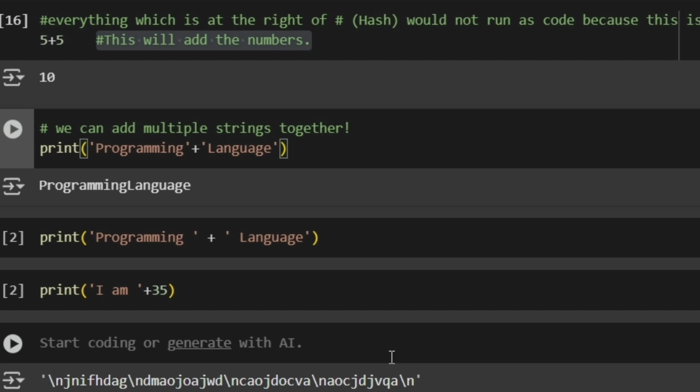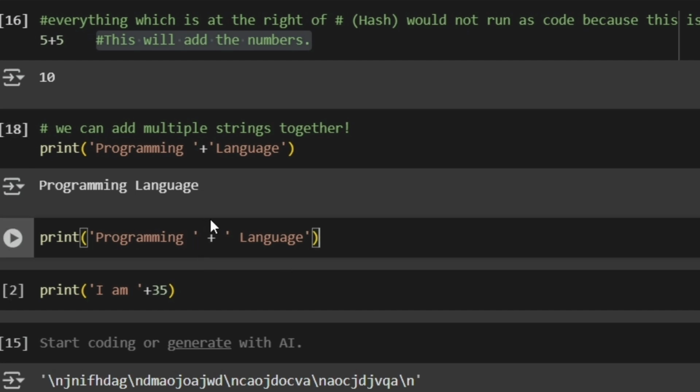So if you are printing text, you need to give the white space manually. How can you do it? After the end of the text, just give a white space and then run it. See, you will see the output with white space, which looks professional.